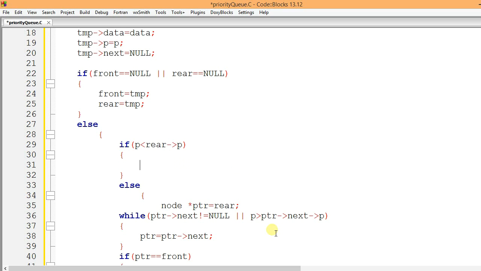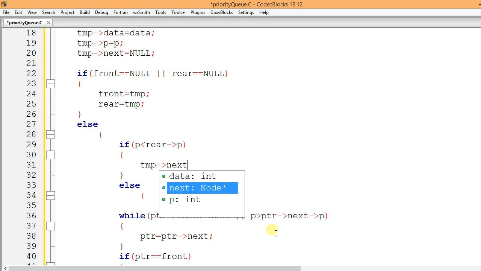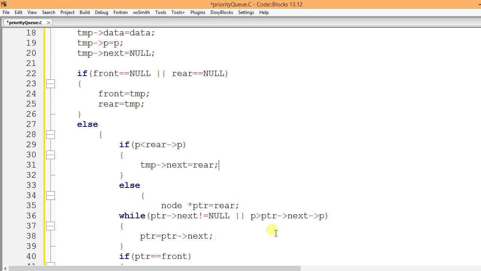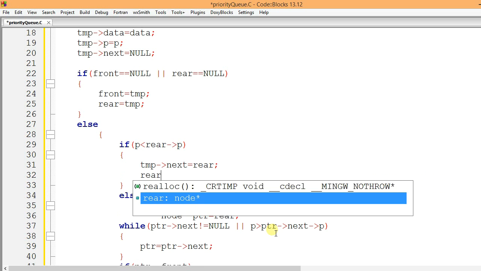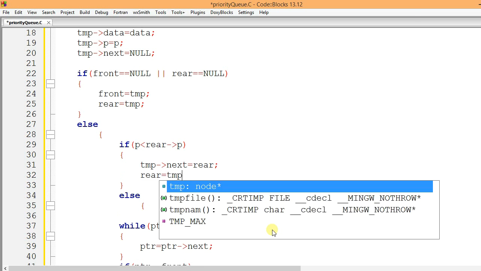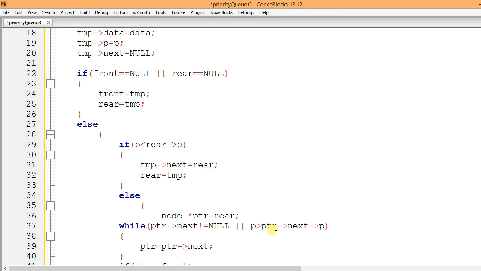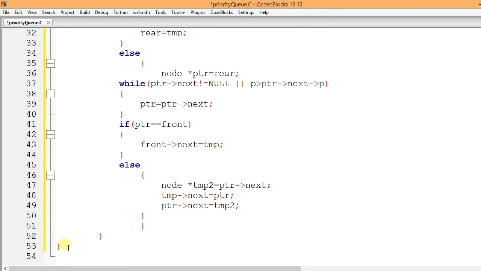This means temp's next equal to rear and rear equal to temp. So this would perform the addition.